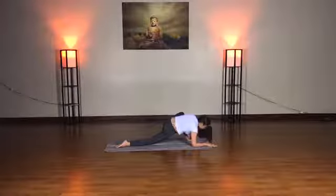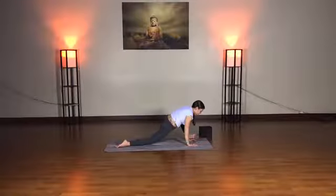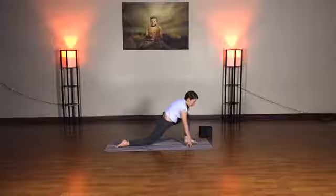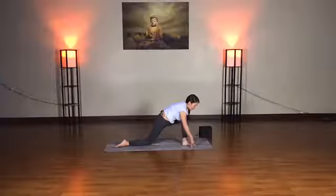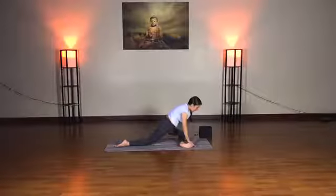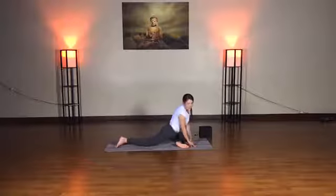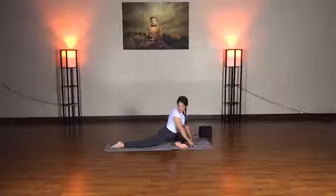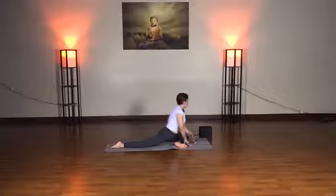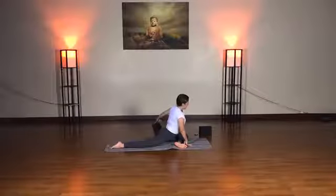Wherever you're at, come back to center. Make sure both hands are underneath our shoulders. Drop that left foot down to the mat, and then slowly start heel toeing that left foot all the way to the right. Once you get there, drop that knee down to the mat and let that right foot go all the way towards the back. You want to make sure your hip and ankle are in alignment. If you use that block, place it underneath that hip.